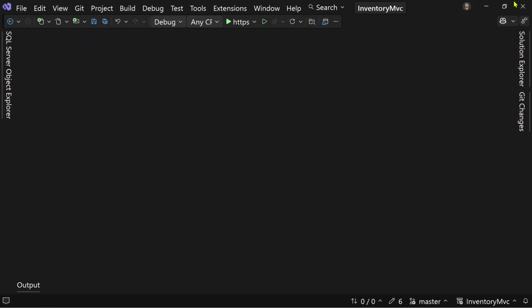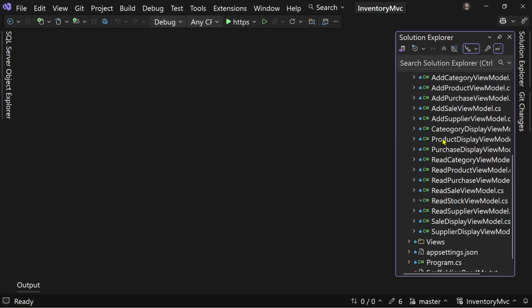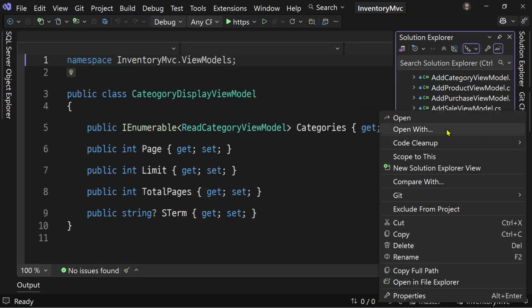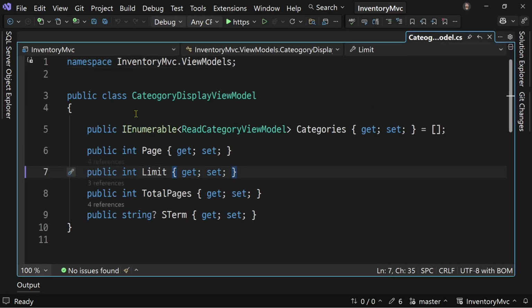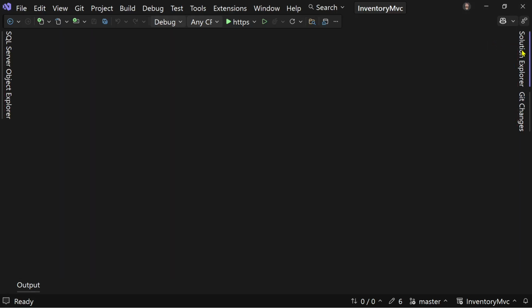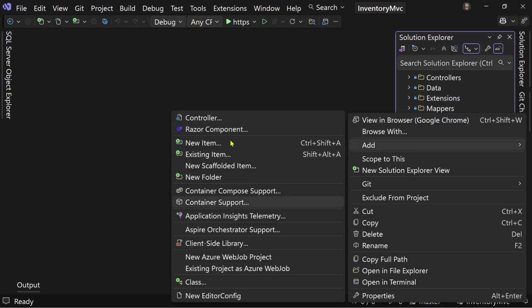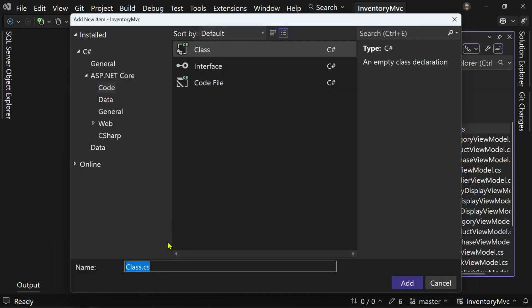Okay, now we also need a product display view model, purchase display view model. Let's copy any of them, the display model, and create a new model. Either copy the model or copy the properties and create a new class.